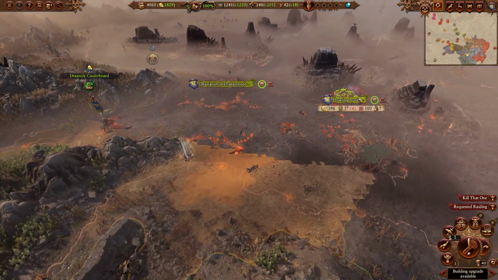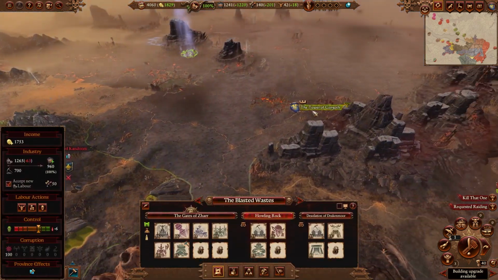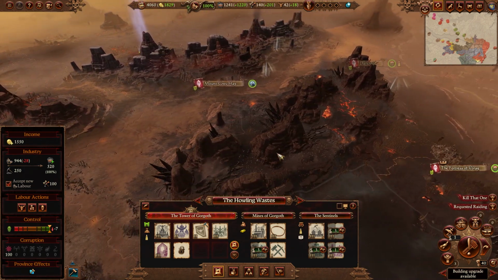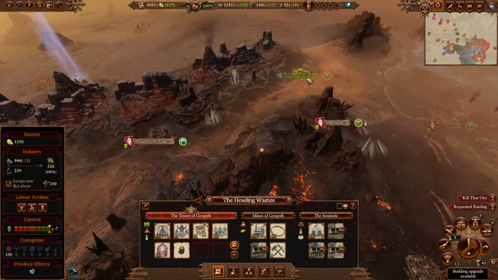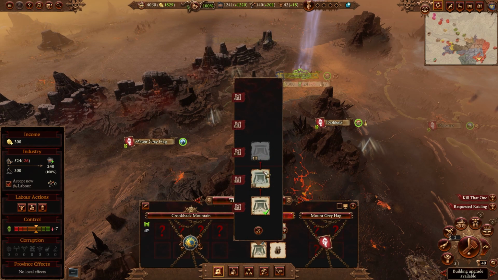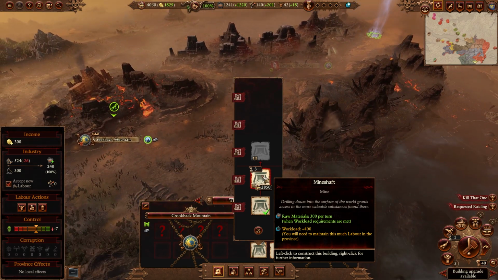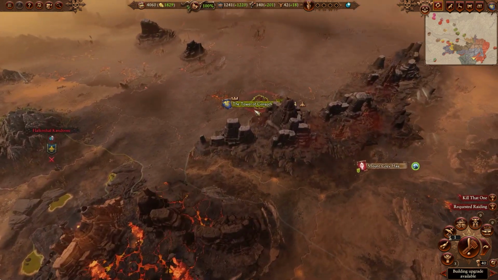Tribute Shrine for a little bit more income, but I think we're doing alright for income just for now. We could always have more, but there are other places to pass out our raw materials. Would it be a good idea to add the extra mine shaft in here? We'd increase our workload requirement by another 100. I think we save there.